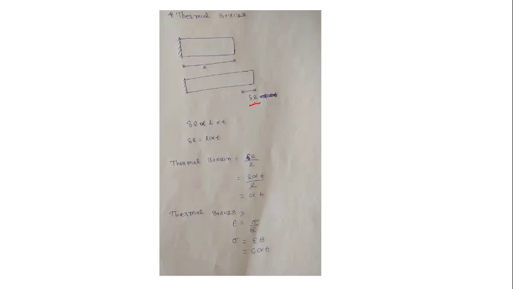Now first of all we will see the equation of delta L. If there is no restriction and it is freely elongated, then delta L is always proportional to the original length of any object and the temperature, or specifically we can say the change in temperature. And if we remove this proportionality, then we can put in one constant, alpha. Alpha is the thermal expansion coefficient. So our final equation is delta L is equal to L alpha T.